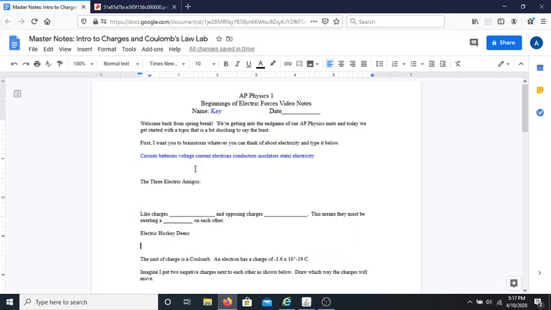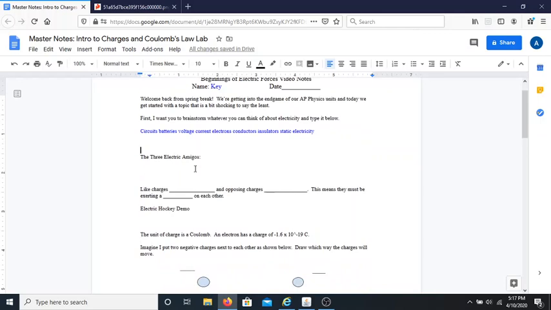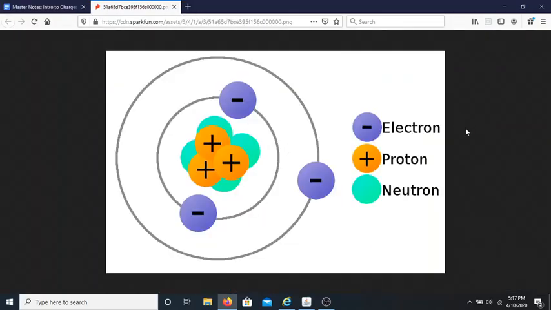All right, and of course, if you've gone through chemistry, if you've talked about the atom at all, you hopefully have it in your mind what the three electric amigos are. And in our case, they are three very important atomic particles: the electron, the proton, and the neutron. Okay. Now, the reason that these matter is that these three particles comprise all atomic structures in different orders. I don't want to go into too much detail because that's really more of a chemistry question that's not really important to us. But what is important is the idea of charge.